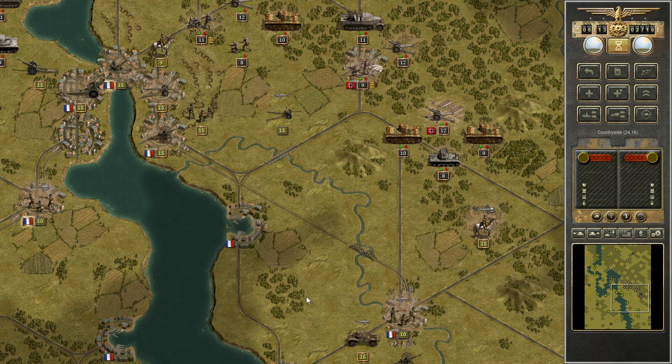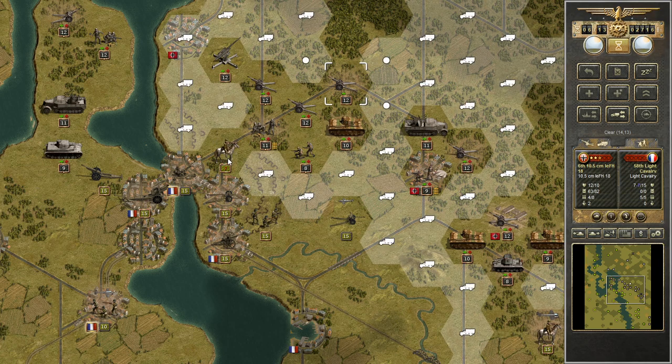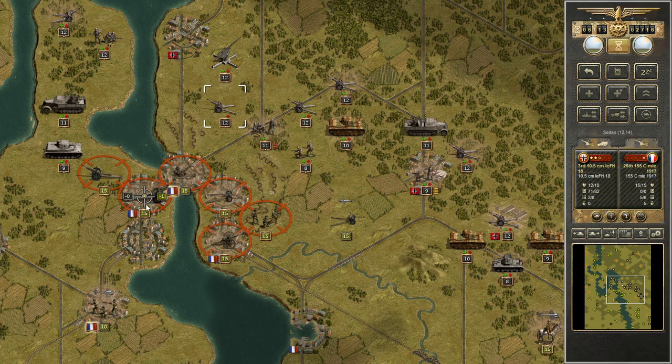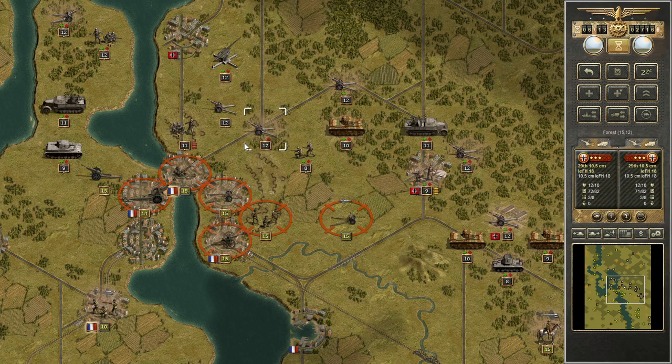Let me save. So the idea is this artillery moves up and hits that. Okay. I could use the grenadiers to attack this unit. Oh, why didn't I think of that? This is gonna work. So you move up and you hit this. That's pretty good suppression.